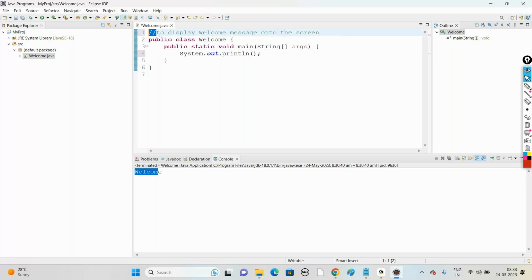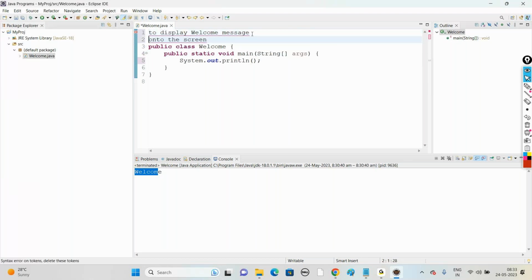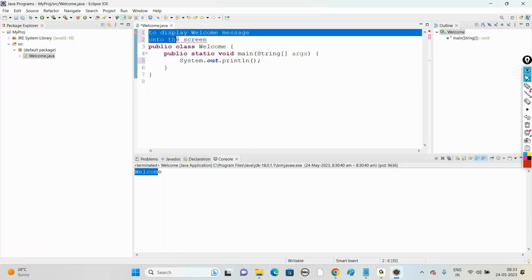Now for a multi-line comment, select the lines and press Control Shift Slash, which will go with a multi-line comment, slash star.